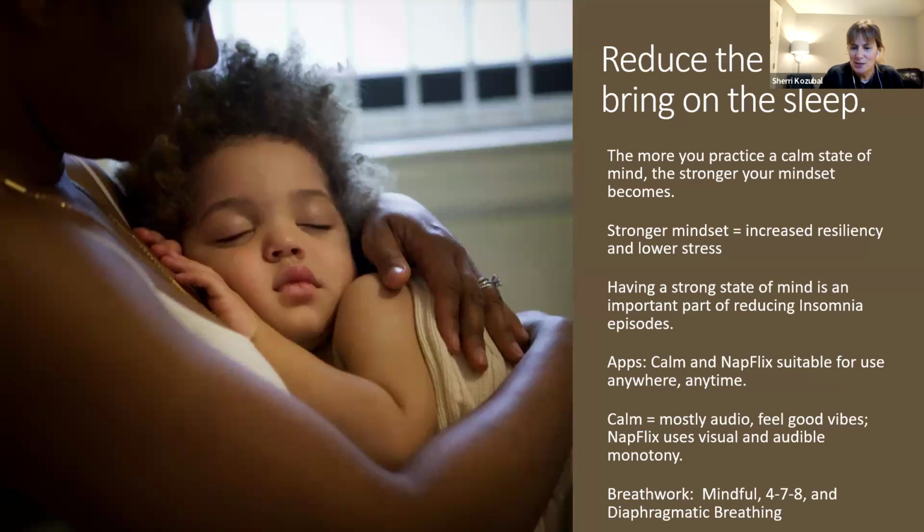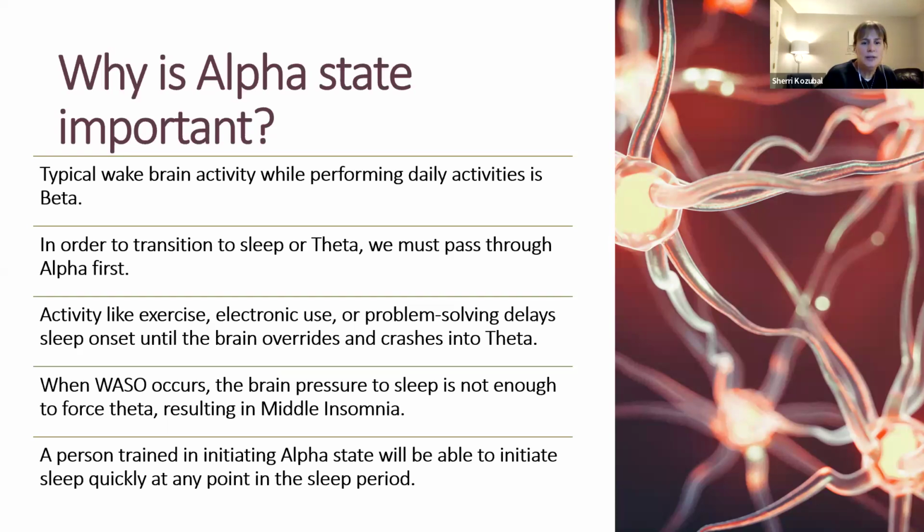As adults, we can use a lot of different things. We can use apps, music, mindset techniques, and breath work. The mindful breath work, the 4-7-8, and the diaphragmatic breathing, the big ones. So what do all these things do? They shift you, this downshift. We're shifting from a beta state, which is the more alert, concentrating, thinking, planning state, into alpha state, which is the gateway to the subconscious mind. We see it in meditation, and when people are feeling super calm.